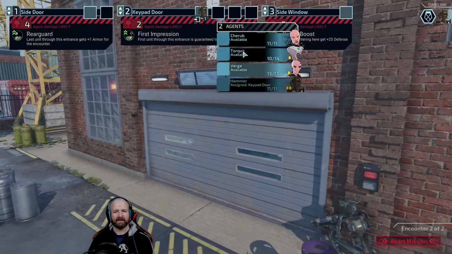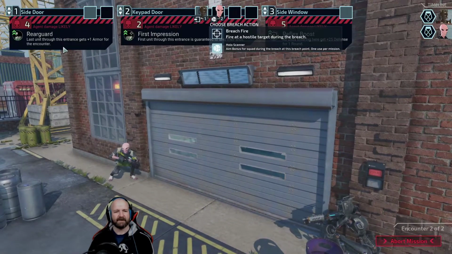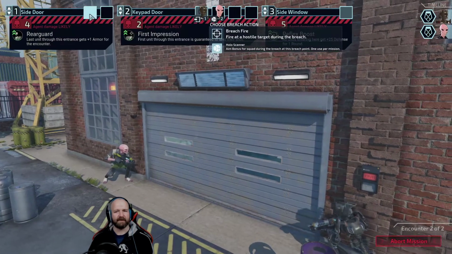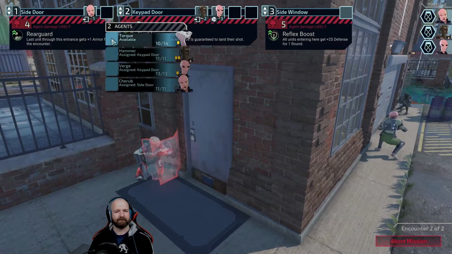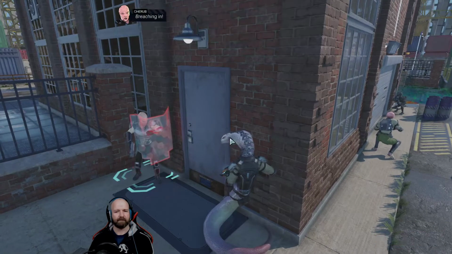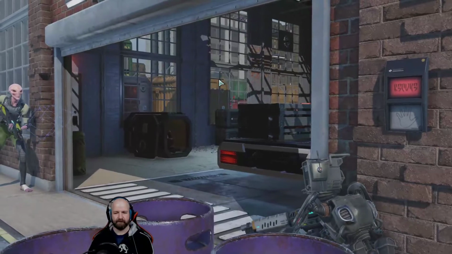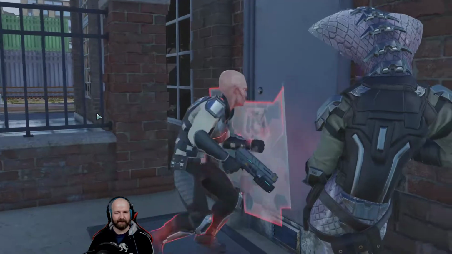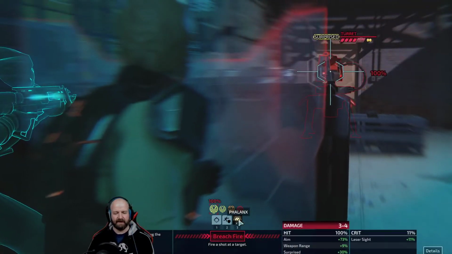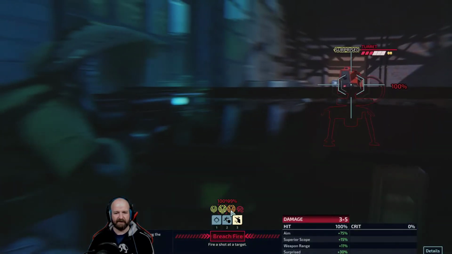Pretty sure we have another scanner. Scanner. Last unit through gets plus one armor. Torque armor. Reaching in. Breach. Breach. Now we know we can use Cherub's shield ability for aggressive units. Kind of perfect. Phalanx. It's a turret taken care of.